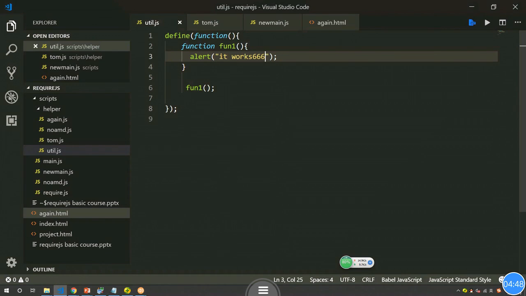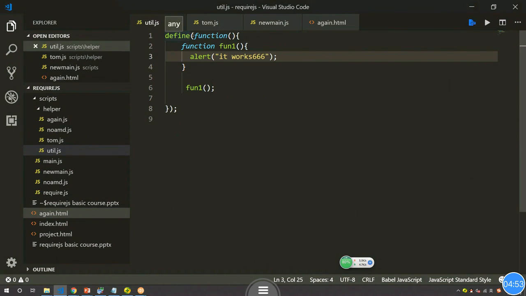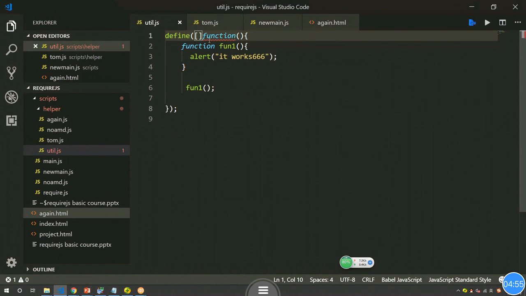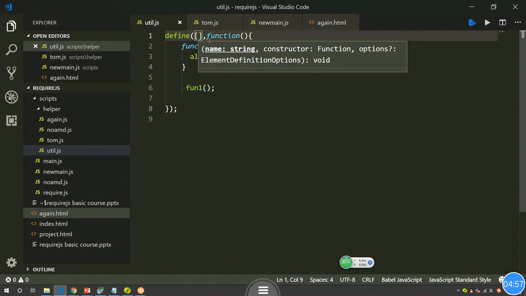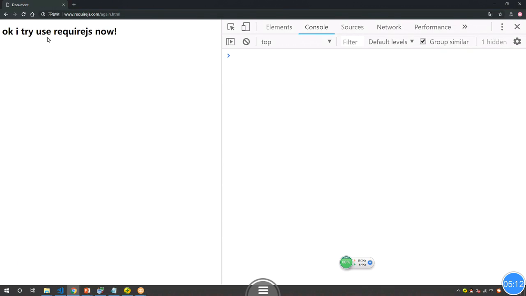So for example, we need the Tom file, we can load it like here, using the define method, and tell it you need to load the helper for Tom. So let's have a look again.